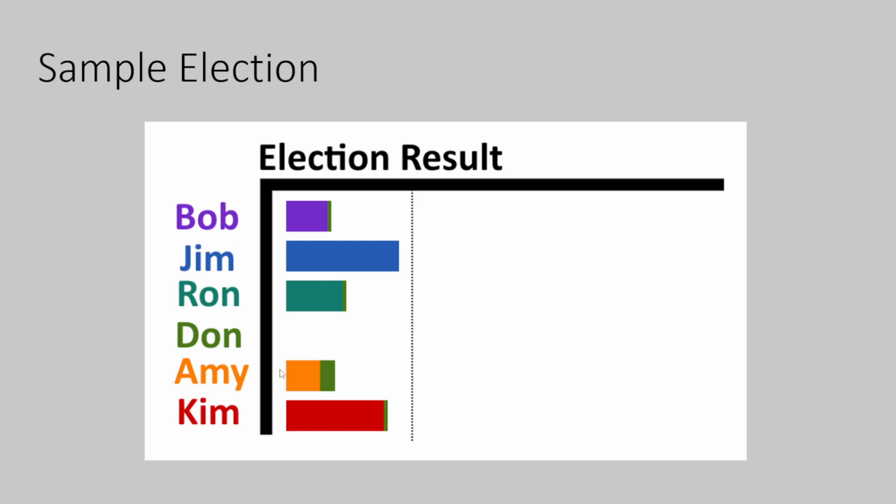Here, Don's voters have been distributed to the second choice. As you can see, a lot of them preferred Amy, some preferred Ron, some preferred Kim, and some preferred Bob. Nobody has crossed the threshold, so the next candidate is eliminated, and this happens to be Bob here. So the voters for Bob are distributed to the second choice, and the Don voters for Bob are now put to their third choice. And then we get this.